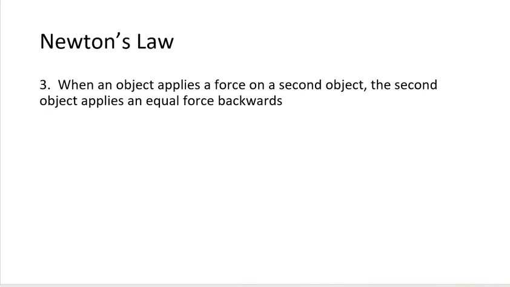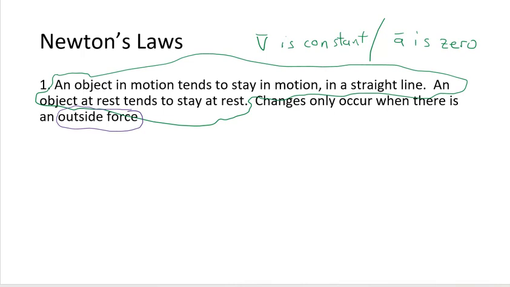makes it move, right? When a car goes, the wheels spin. What do they do? They push backwards against the road, and the road pushes them forward, right? So this is how it works, and this is how it ties in with this other situation, if it takes outside forces. If you have nothing to push against, right? If I'm floating in space, and I could swing my legs all I want, but it's never going to make me go forward because I don't have the ground to push against. Therefore, the ground doesn't push me forward.